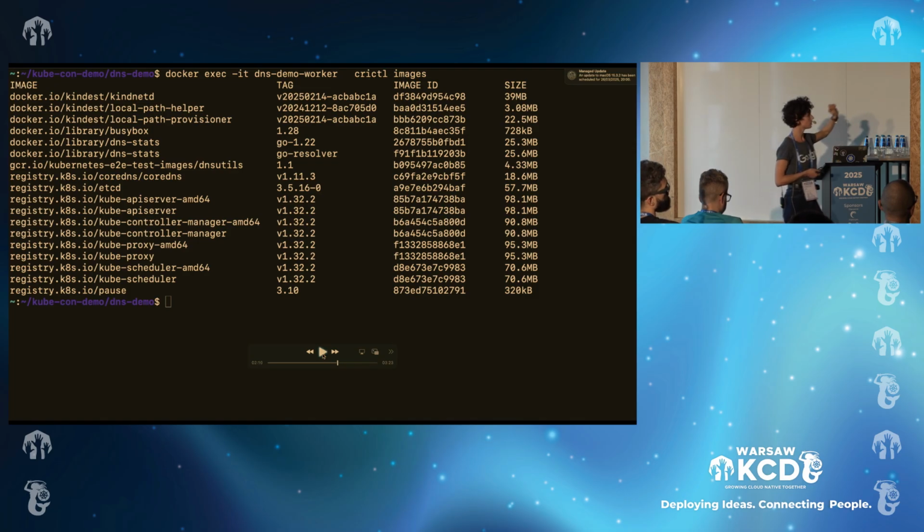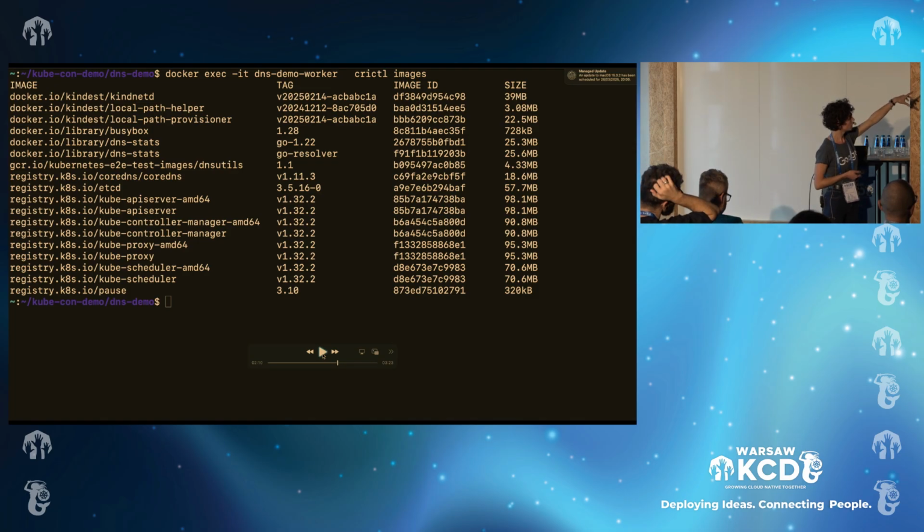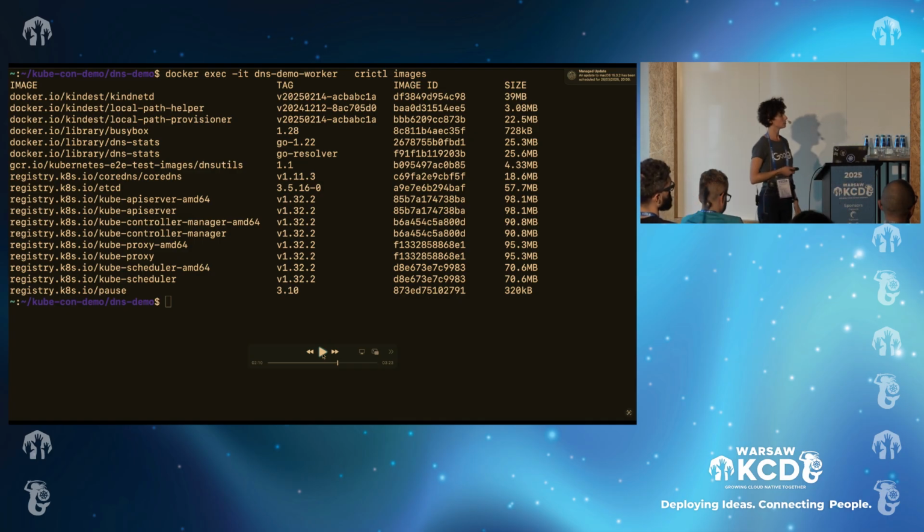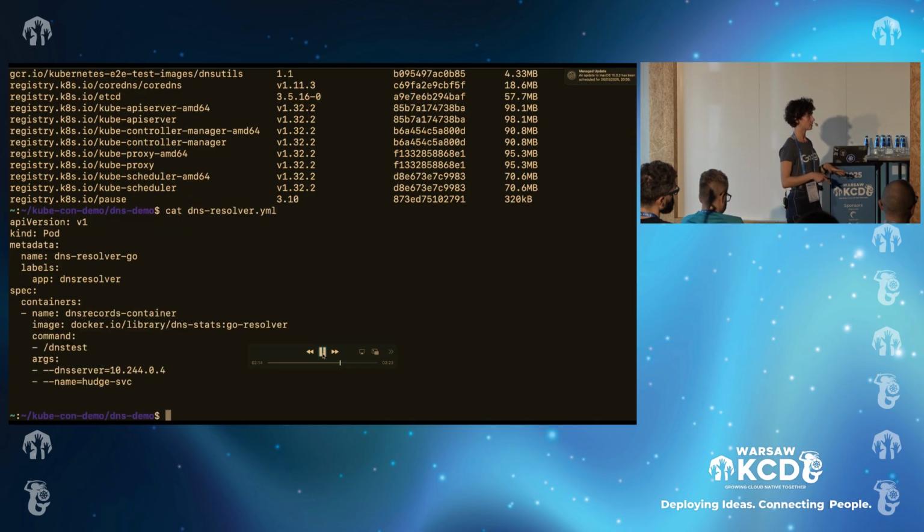And one important thing is that you can see that my image, which is dnsstat, starts with docker.io/library. I think that this is important because I built the dnsstat image with a tag, and here the full image name or path is different. And this is important because when I want to use this image to spin up a pod in my kind cluster, I need to use this full path. Otherwise, it won't be resolved.